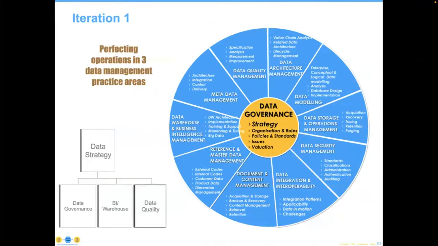Let's take a look at three iterations around a relatively common set of activities, which is that the organization is saying, I'm going to pull some things together because I want to do more with my data. Well, rather than think of this as I need to have something that goes on in all 11 areas, I like to think of structural dependency. Think of it as a three-legged stool. If I had a stool with two legs, it wouldn't work. If it was one leg, it wouldn't work. If I had four, it would work. But three is a good number. Three is a really good number.